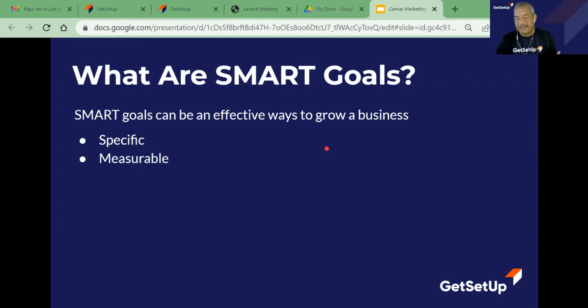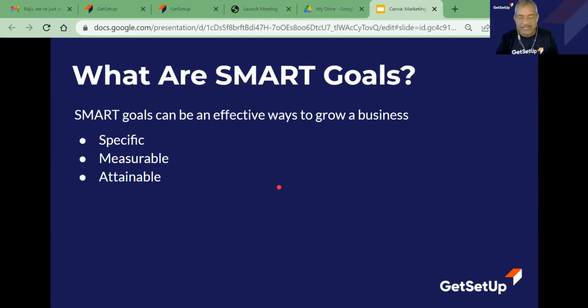Measurable. But thanks to insights, everything is measurable. And even the newer tools that I will be talking about, everything on those platforms is measurable. Attainable. Not something like, I can't be an astronaut. I can't think of flying to the moon in the next 1 year.